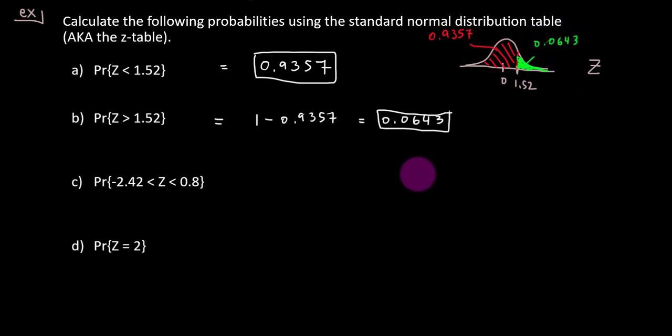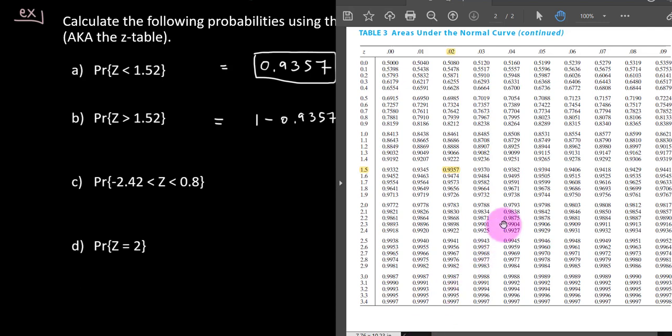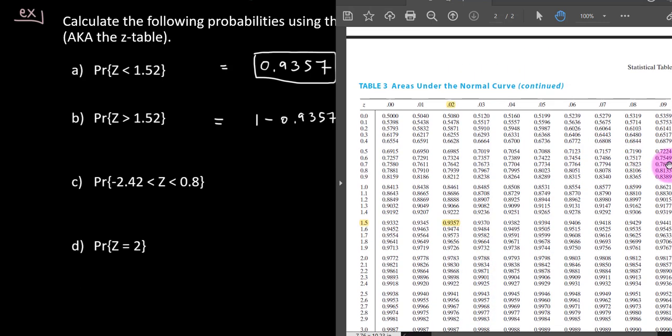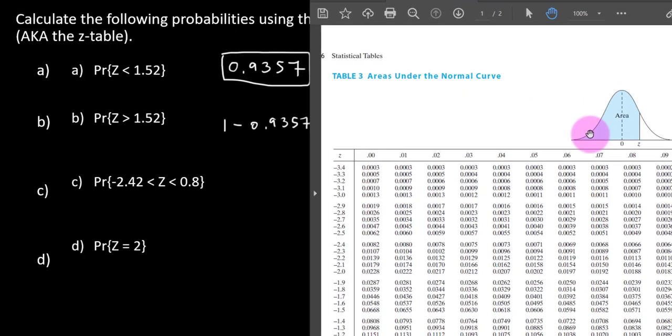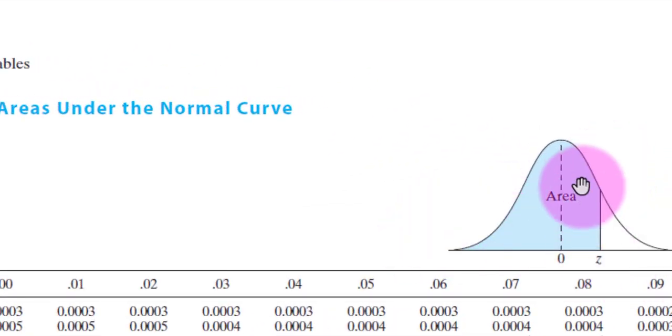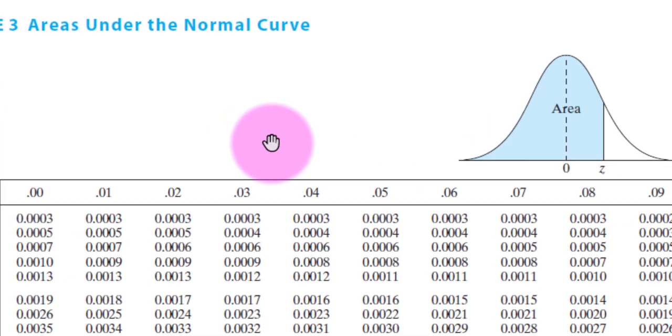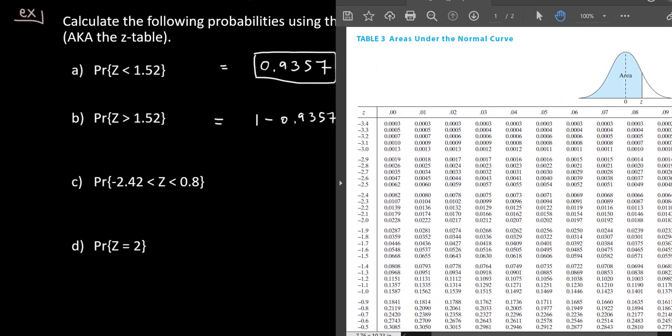So remember, our z table only gives us area to the left. If you look at the imagery on this table, there's a little image that almost reminds you of that fact. So anytime there is a greater than type of question, you'll have to do a 1 minus sort of procedure with a value from the standard normal table.